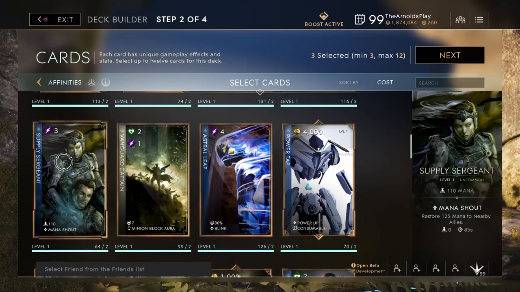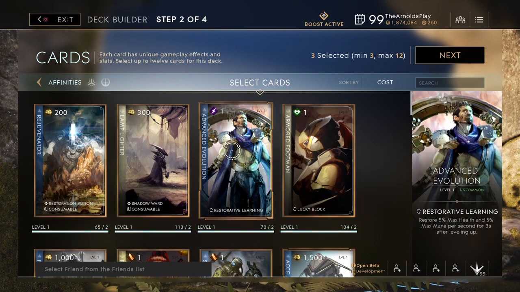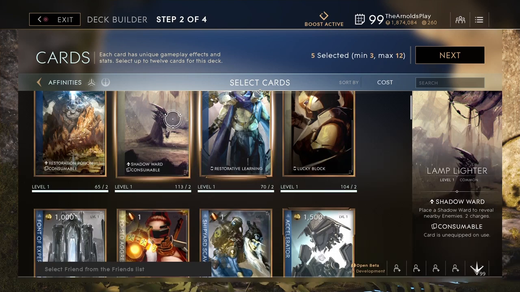So, let's go all the way to the bottom. I'm going to build an early game hand. And whenever you pick your early game hand, the first card you always want to get is something with a stat in it. So we're going to focus on intellect. So we're going to go for Advanced Evolution because it has 1 point of intellect. Therefore, I get my level 1 gem online ASAP. And the secondary card we're going to have for that is a cheap card, Lamplighter, for some vision.